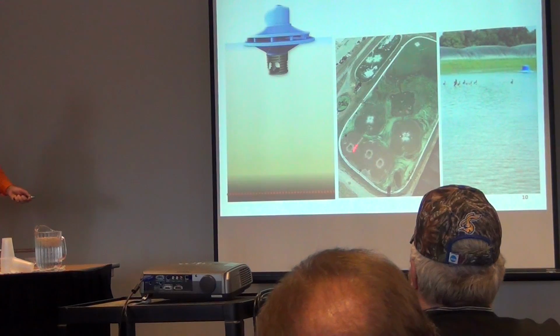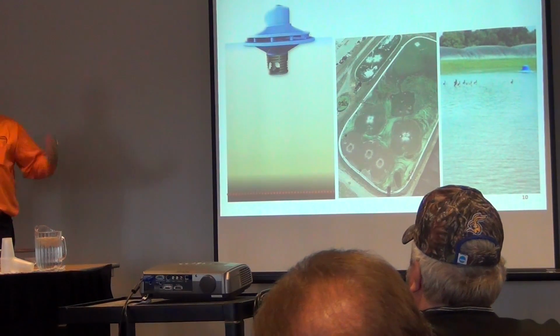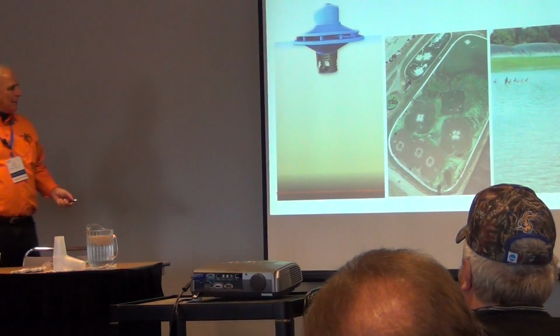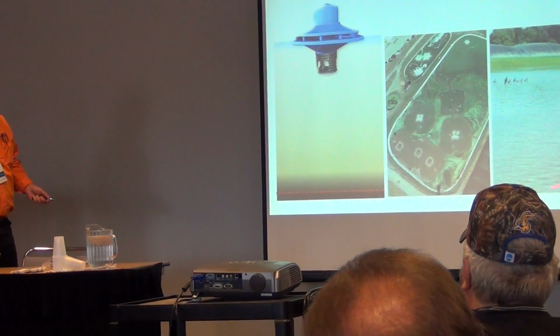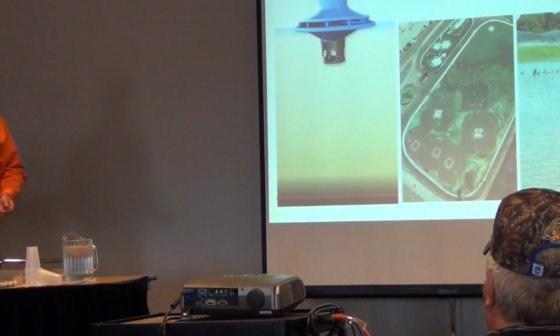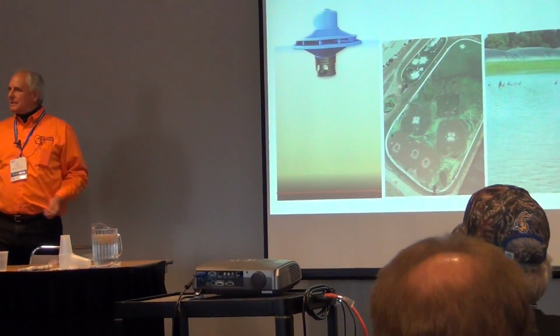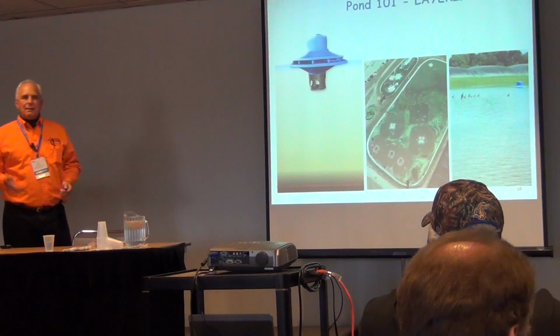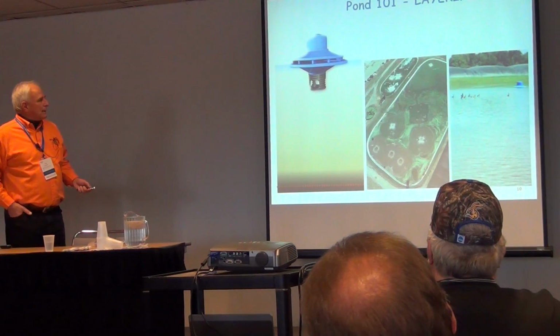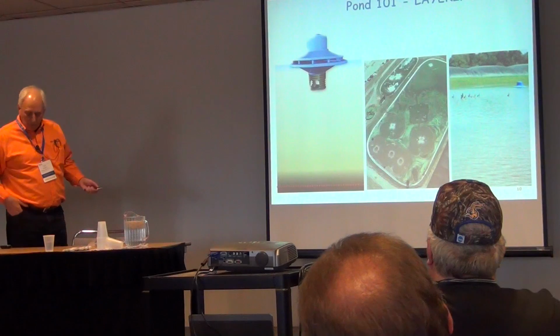But look at the traditional way of doing it. These are splasher aerators. What they are is mixers. They're designed to unlayer. They're designed to stir everything up, and you can see this is what you get. Now over here, we've got this sweet layer, and these geese have decided they want to come here and roost and rest on there. One of the things about geese is they don't like hydrogen sulfide. So they're a pretty good indicator there's no hydrogen sulfide there. But so this is this, and this is 4 months later.